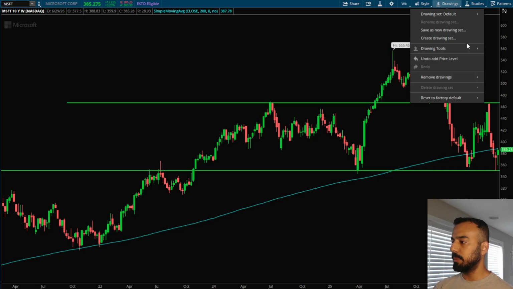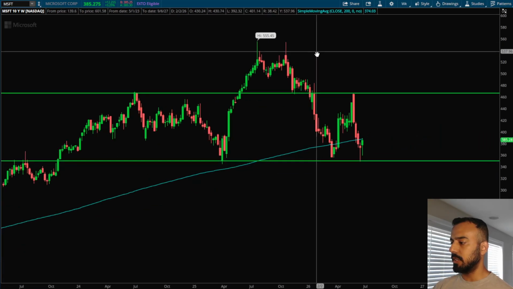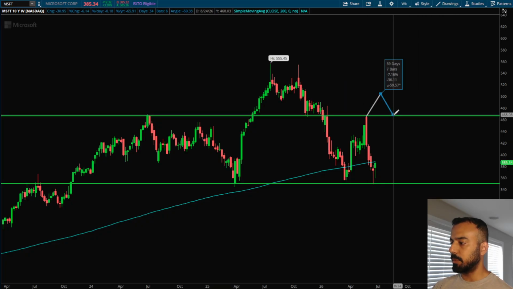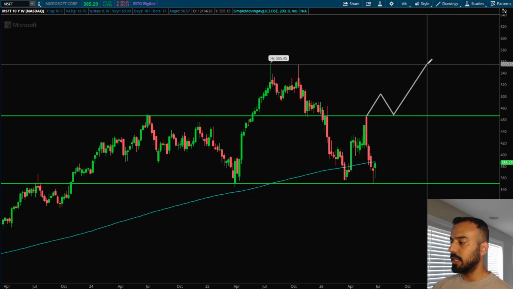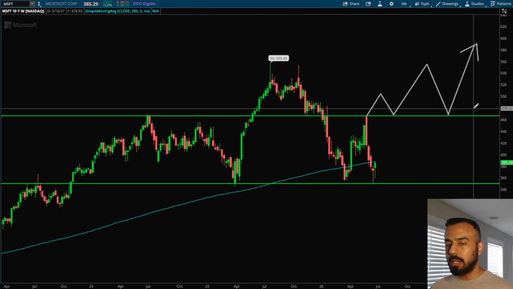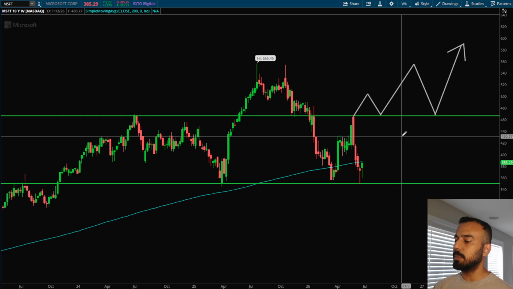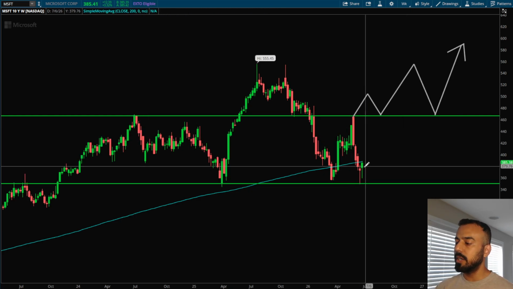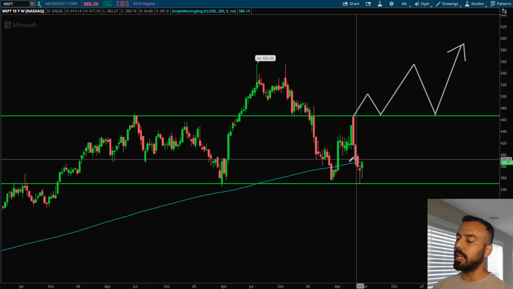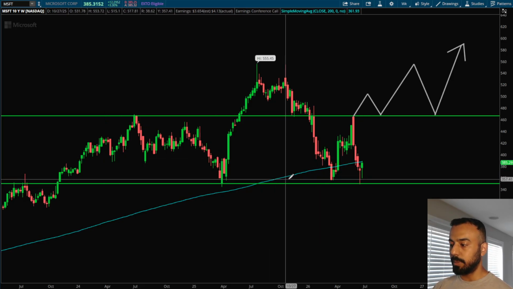Because let me move the chart a little to the left here so that I can explain this better. We need this type of price action so we can find strength here and then continue higher. But obviously the market is not giving us this opportunity and we have rejected back lower, and right now we are underneath the same 200 weekly moving average that was the support back in the day.